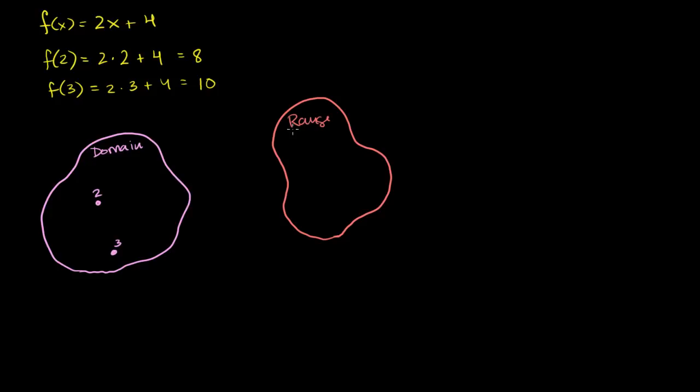There are more formal ways to talk about this, and there's a much more rigorous discussion of this later on, especially in the linear algebra playlist. But this is all the different values I can take on. So if I take the number 2 from our domain, I input it into the function, we're getting mapped to the number 8. So let me draw that out. We're going from 2 to the number 8 right there, and it's being done by the function. The function is doing that mapping. That function is mapping us from 2 to 8. This right here is equal to f of 2.